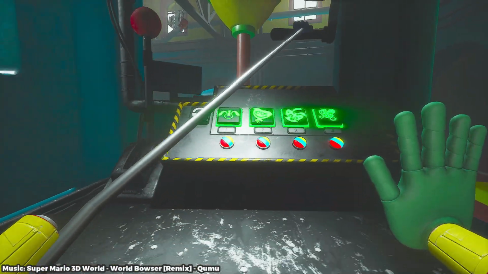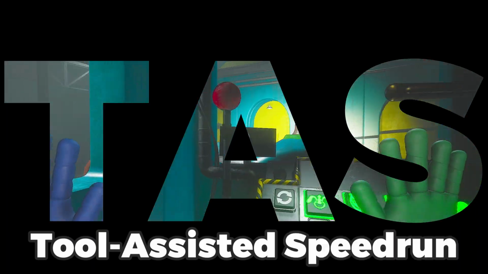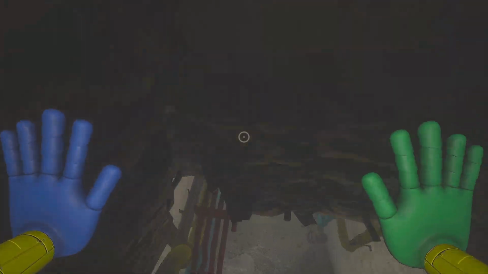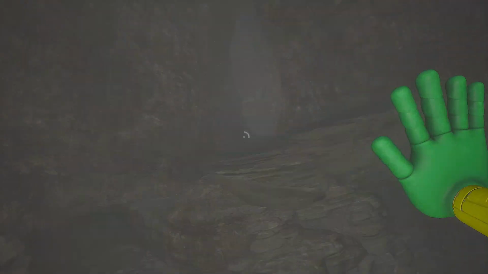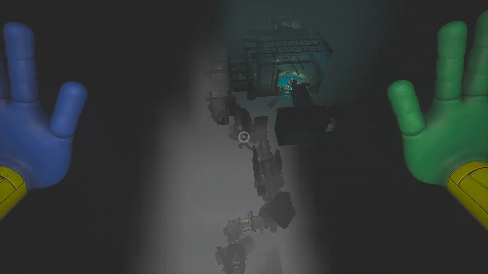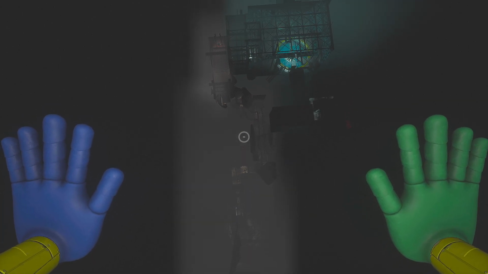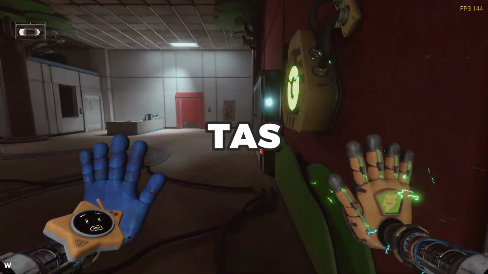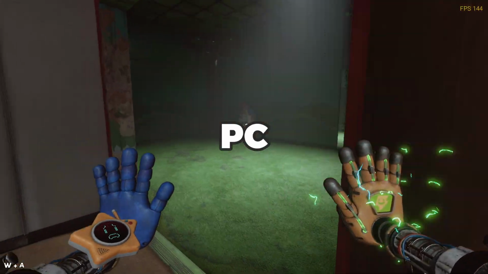What you're watching right now is a TAS, or a tool-assisted speedrun. Normally, these are created with an emulator of the game and dozens of tools to create a string of inputs that are played back, making something like this. However, it's actually possible to TAS games in a much more scuffed but accessible way, allowing you and anyone else to TAS literally any game that can run on your PC.